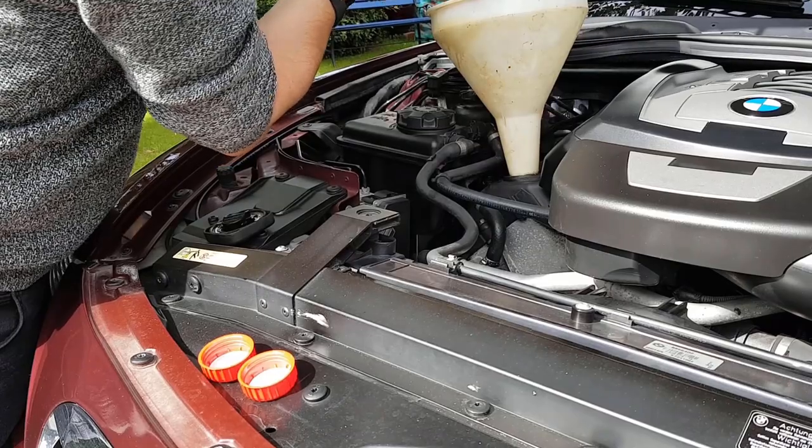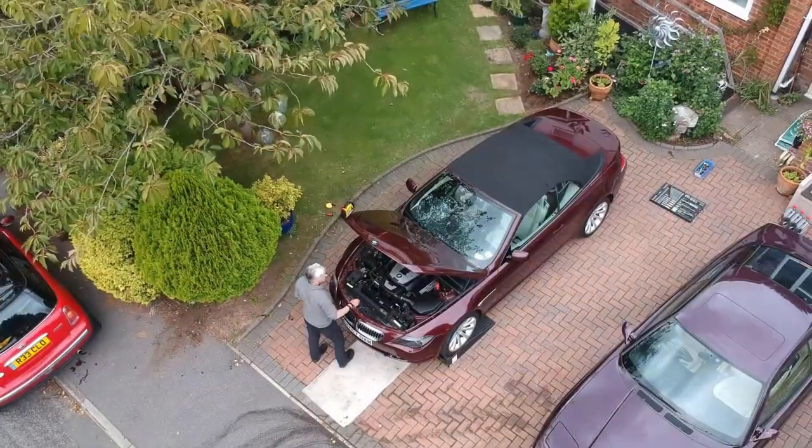This problem isn't just with BMW — Toyotas and others all have stem seal failures. The biggest change was extending service periods from the 5,000–10,000 mile range up to 15,000 or 20,000 miles. In those situations the oil breaks down and rubber and plastic start getting brittle. So for stem seals: regular oil changes are critical, and if you're starting to get problems, use Forte stem seal conditioner. Leave it too long and there's nothing you can do — you must replace the stem seals, which is a really expensive job.